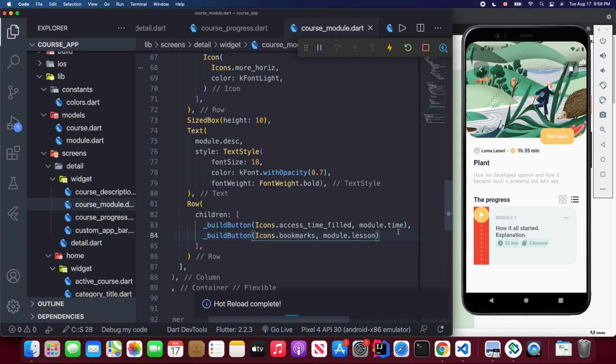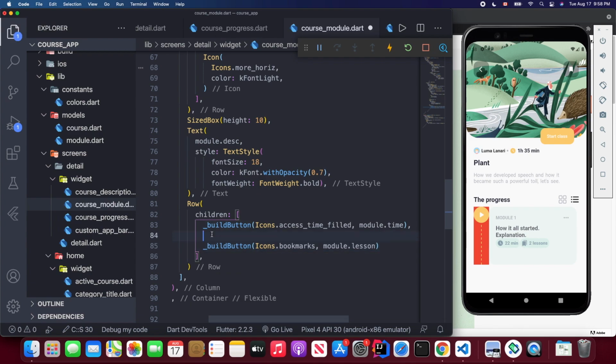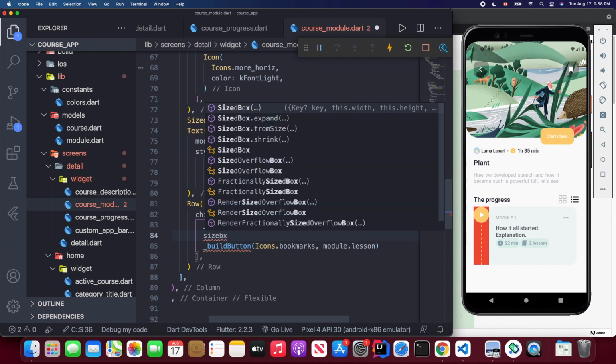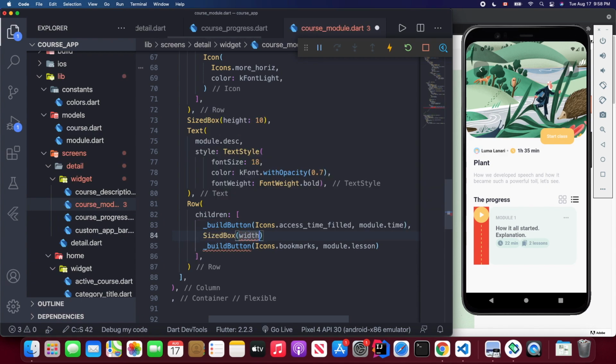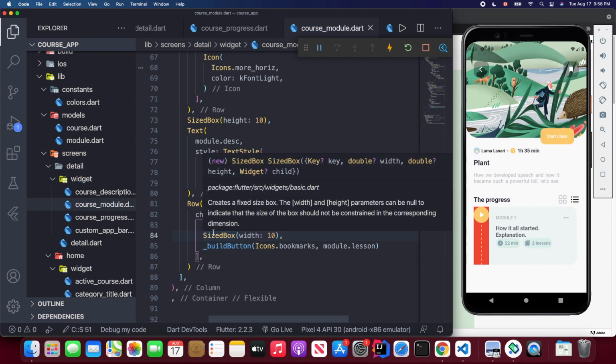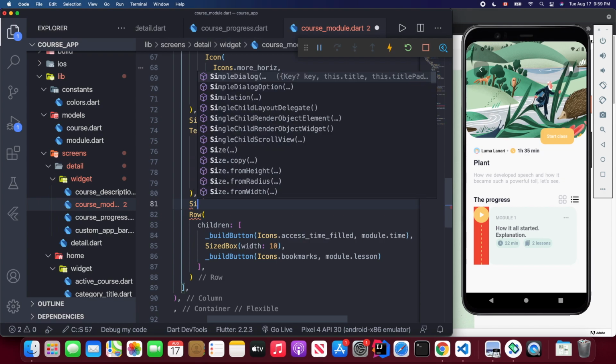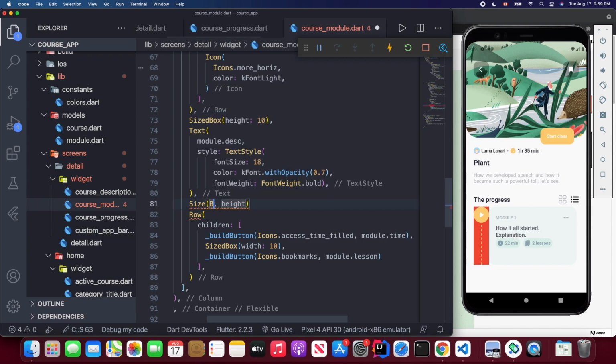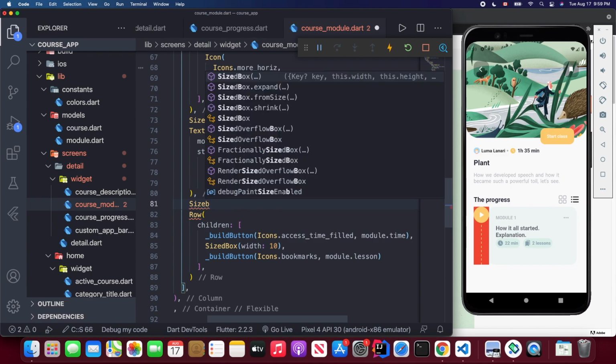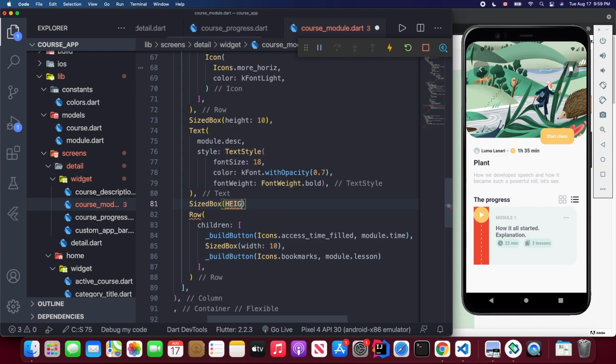Let's save. And also we give a little bit of gap between those two inside the box. The width set to 10. Okay, and also the gap between the text and the bar and the button. So the SizedBox, height set to 15.